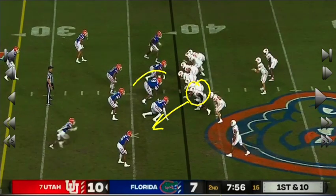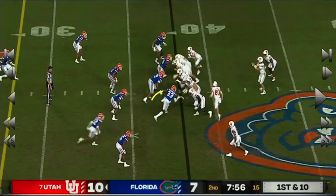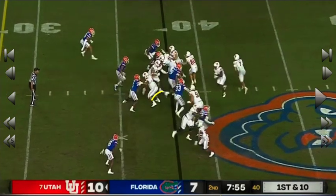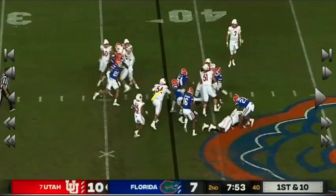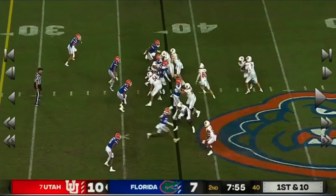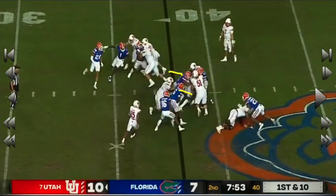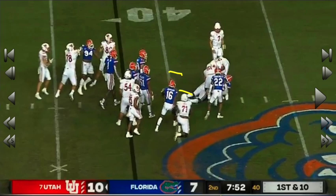But in general here, I want you to focus on Dexter. Take a look at Dexter and watch what he does here, right? One-on-one, he's going to quickly, with very quick feet, blow right past the center, and then boom, wrap up right there with Princely. So again, take a look at the D-line here. D-line's got 2, 4, 6, right? 7 guys, and they're playing a 3-4. So they got 4 guys coming in with a safety blitz. They got 5, and they're going to win this battle. We're going to shed one here. We're going to win one here. That's fantastic by the D-line. We're going to get a TFL right there. So again, for the D-line, that's a win, and they're undermanned in that situation. So nice play.